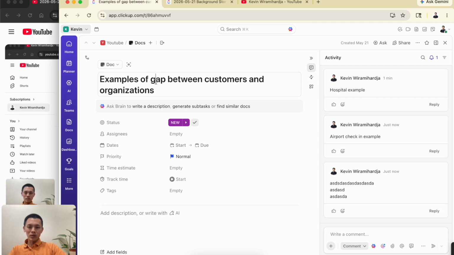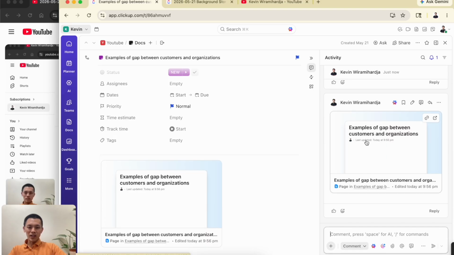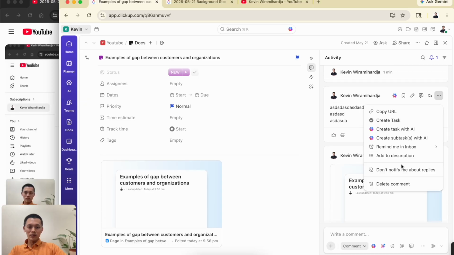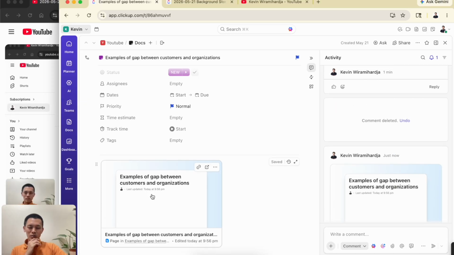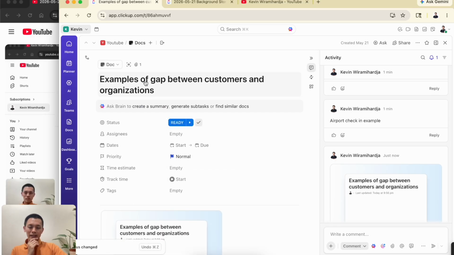So what's good about this is, I can also create a document by doing /doc and then creating a document with that particular name. I always like to drop a note here that I created this at that timestamp. So I'm gonna create this anyway. So this one I think I'm ready. Since for every document ticket that I have, I want to have a ticket there.